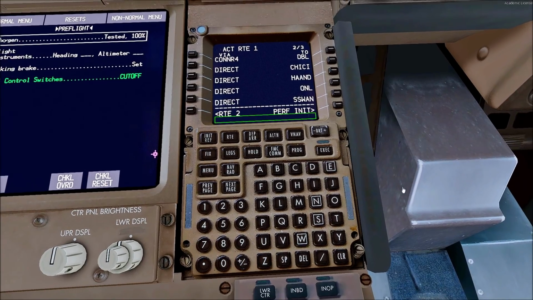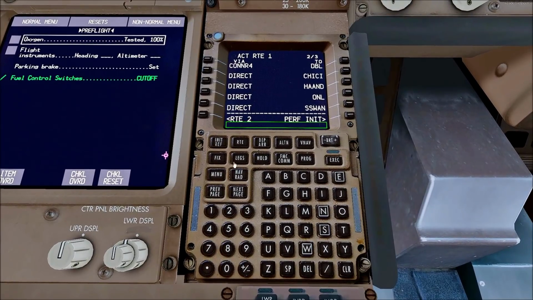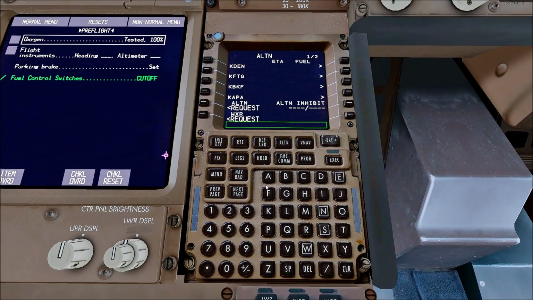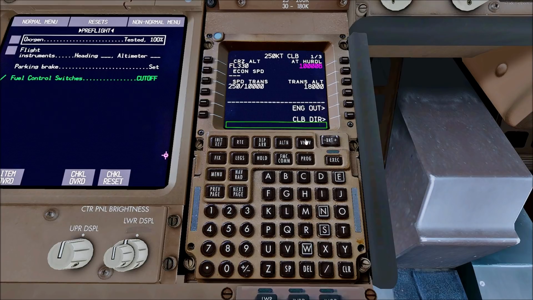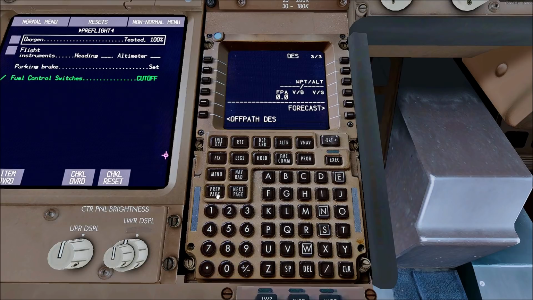Okay, so again, working left to right, alternate page. Right now, there's nothing to do really. We know there's nothing there for us. So, I'll request. This is the go/no-go, more to the flight VNAV page. All right. Now on the VNAV page, you want to go to the previous page. You hit previous page, and here we go to the forecast.